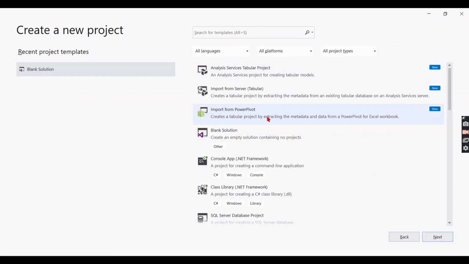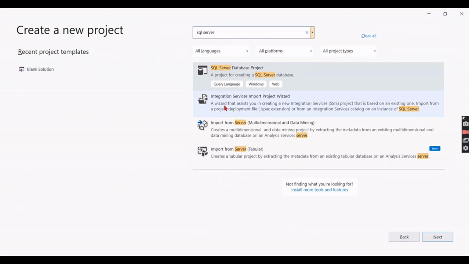So you remember earlier we did not get anything with analysis service and integration service. You can start typing. You can see here analysis service started appearing, and even SQL Server integration service projects started appearing.